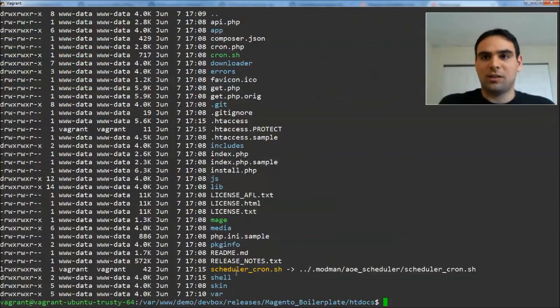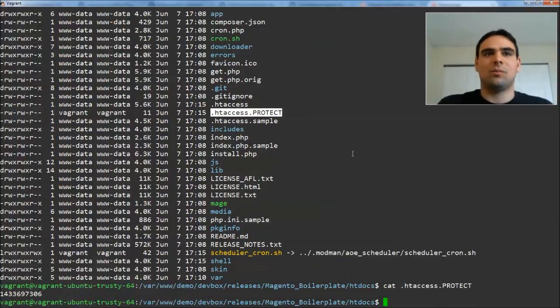So now you can see, for example, with the htaccess file, we have the htaccess file that's coming from the boilerplate _base module, and then there is this htaccess protect file, which contains a timestamp, and this is basically only the flag that lets us know that we already copied over the htaccess file.